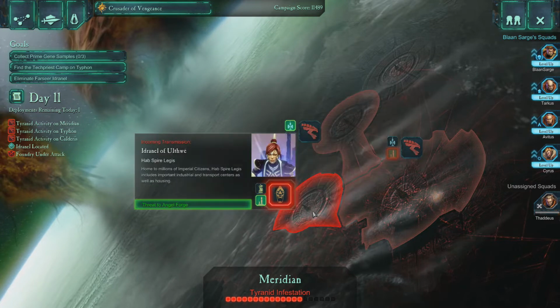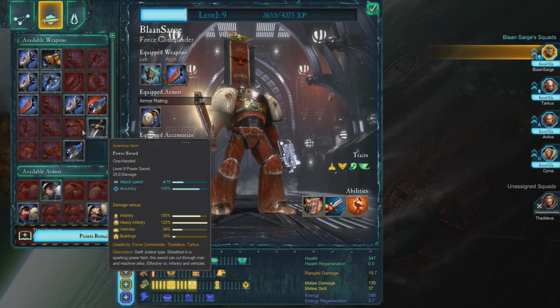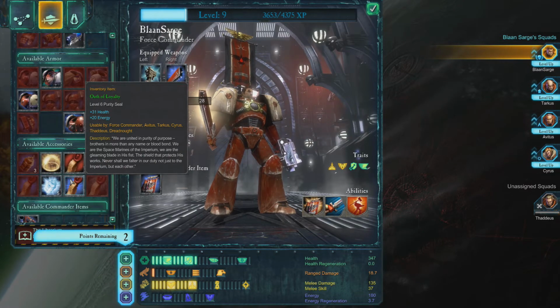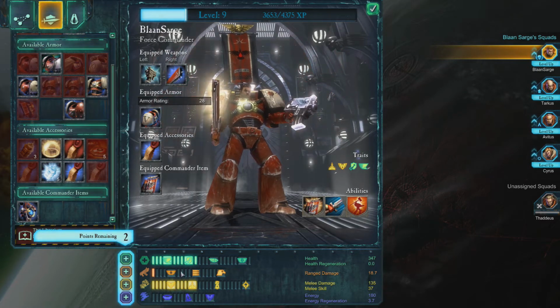So it looks like we're fighting Tyranids next. Oh, lovely. Good thing we got flamethrowers now, because we're going to use them. So let's see what we can level up here.